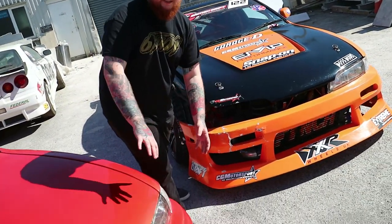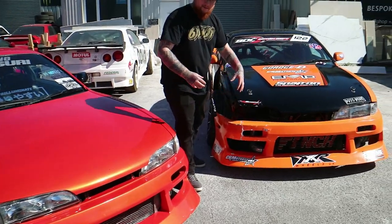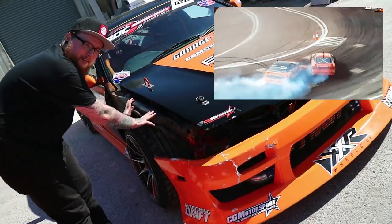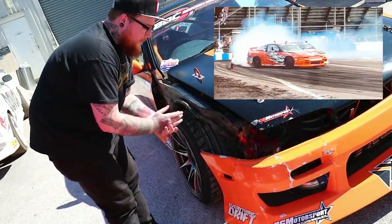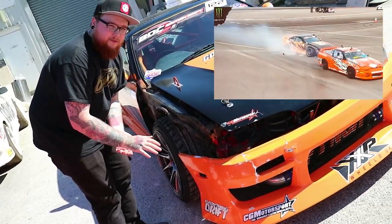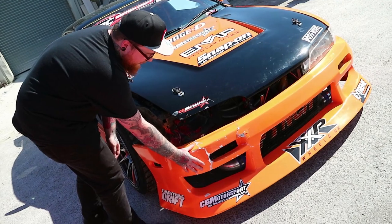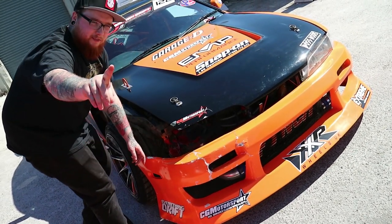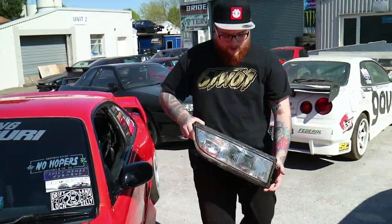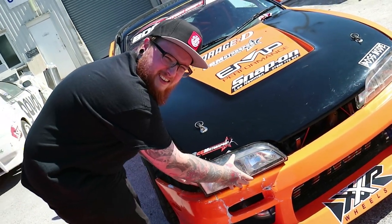My front end is nice and in one piece. But as competitions go, things get a little heated and accidents happen. The front wing came off mid-lap — he powered on, kept going, didn't give it a second thought. Then there was a small incident towards the end of the run, so there's some damage to the front bumper and a lost headlight. But thankfully I brought a spare, so soon it'll all be in one piece — good as new.